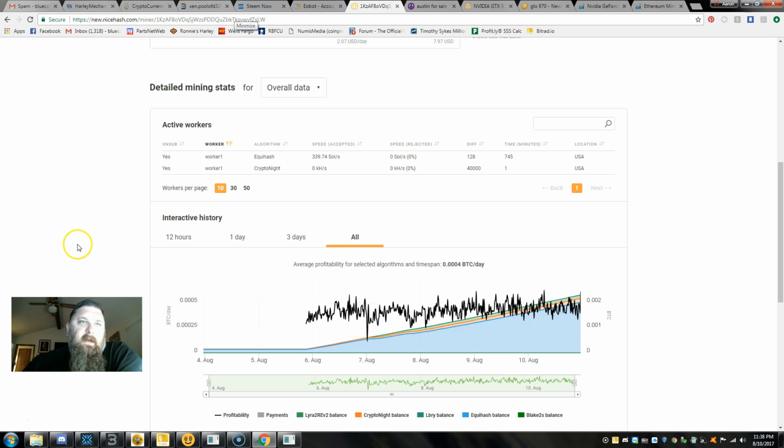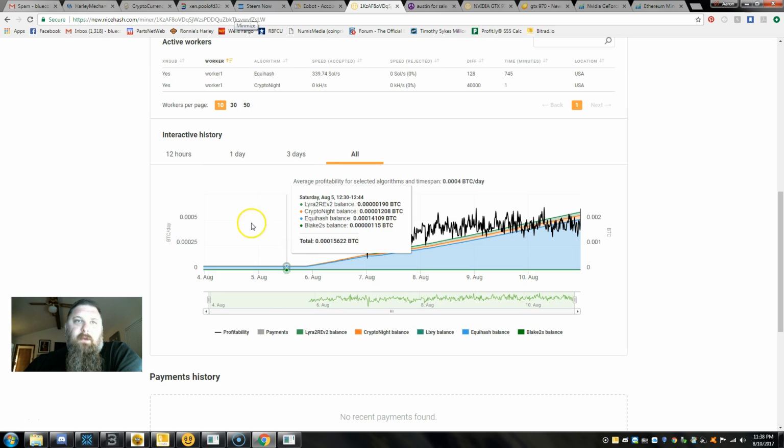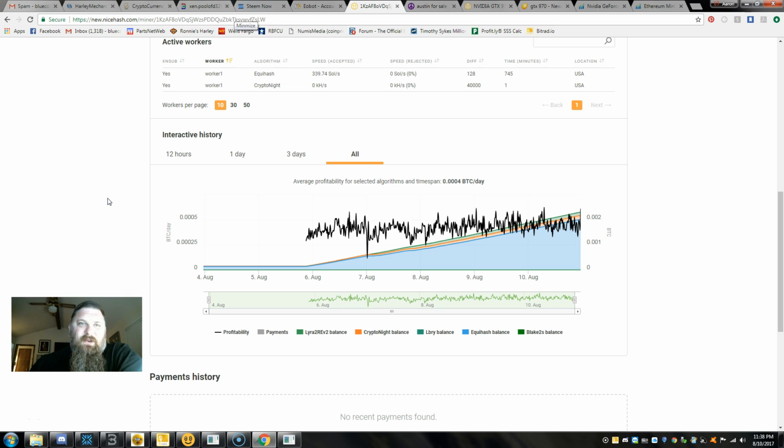So I plugged it in at night, let it run for a couple hours, and got up in the morning and my computer's off, completely dead. And it overtaxed the power supply and toasted it. So I had to reorder a new power supply, and I got an 850 watt for 60 bucks. And so my ROI is a little bit further now, but I'm still pretty happy with what it's earning.